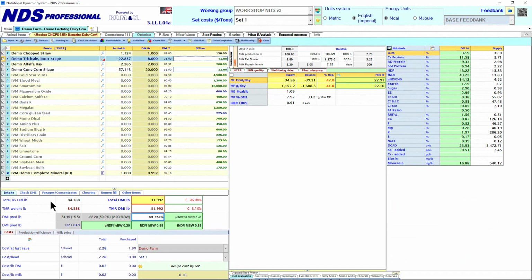Right, so let's just take a minute and make a diet. I've already got forages in here, so we're going to take a, you know, you could use the optimizer or whatever, but I'm just going to do it real quick and dirty here. We'll do, and we need some salt, and we need some lime. Don't anybody save this diet.